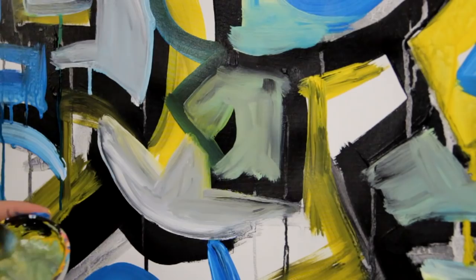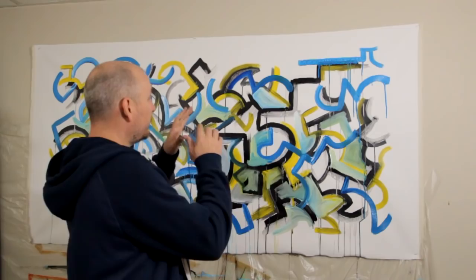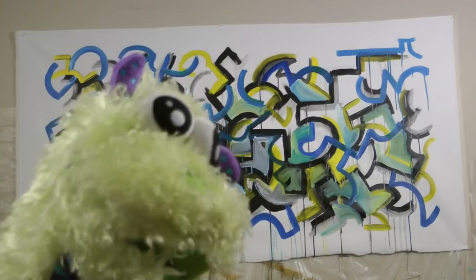At this point right now, I'm gonna let this dry. I don't want it to get any muddier than it already is. So we're gonna go ahead and let that dry, then we're gonna get back to it and slap it down some more. Stay with it. Let's go ahead and roll that time lapse!